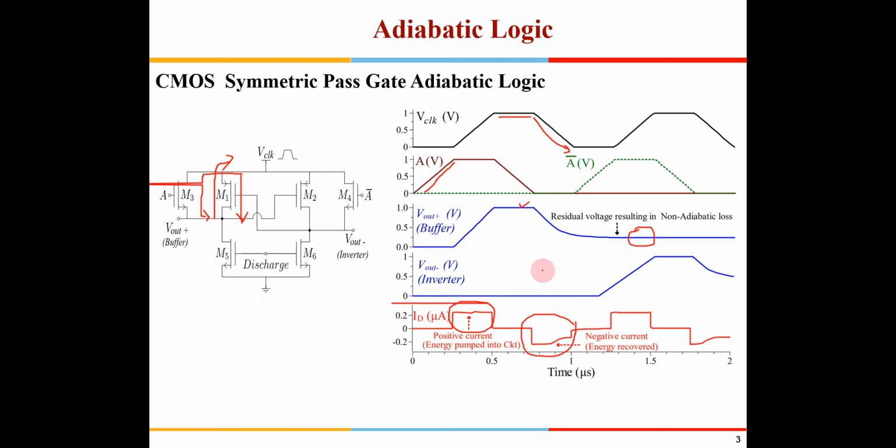The third aspect which we need to remember is, since it is a PMOS out here, suppose it is charged to VDD, while it is getting discharged, it will not get discharged to 0. It will get discharged to the VTP of the PMOS. That much will be retained at these nodes. So during the next evaluation phase, that could be a problem. So you have to discharge those two nodes. You have M5 and M6, two NMOS, where you give a discharge pulse, so that it will be brought down to 0. Is this operation okay with all of you?